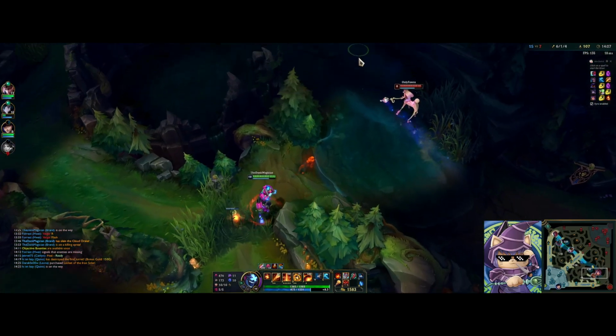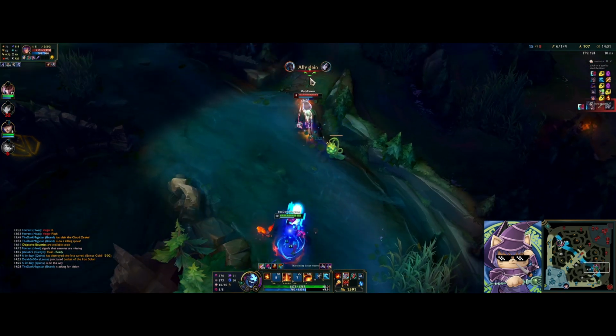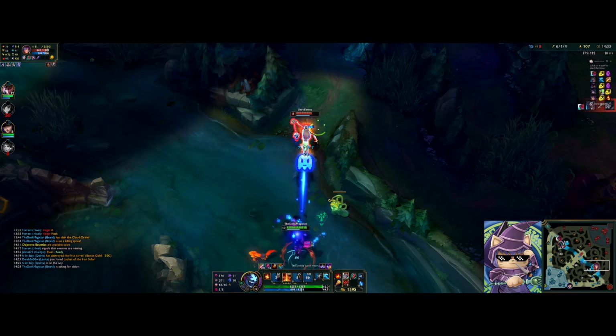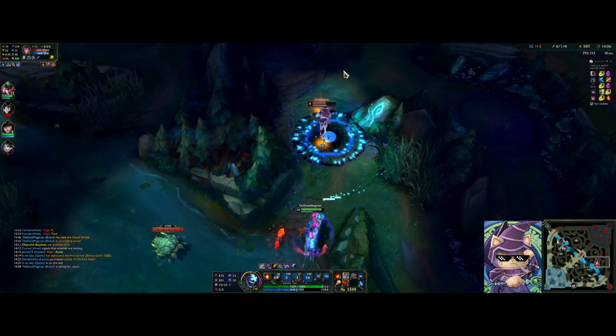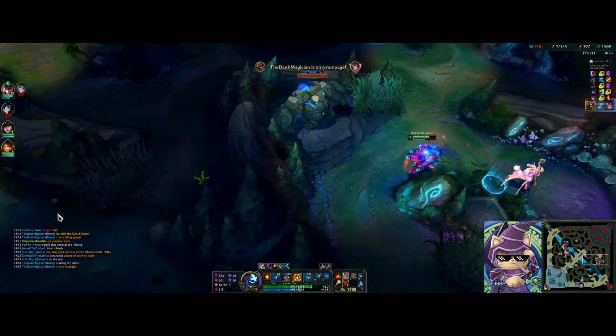I think she just dipped. Oh no. She's just hanging out. Going for that Q, we got it. We can Ghost, throw W, perfect. She's going to die. Very good.